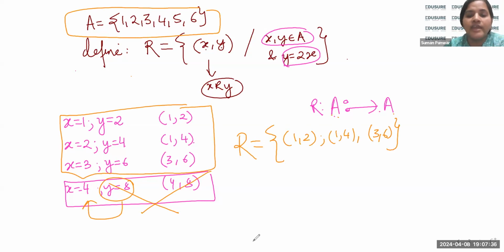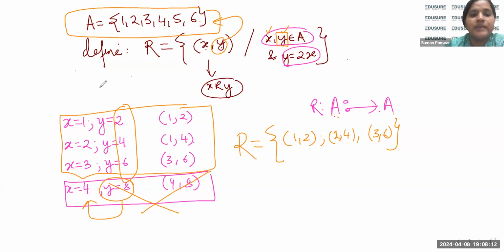So we have to be very careful while writing the relation, because just because I have given you that x, y belong to A, please do not forget that y should also belong to A. You should not take all the values of x, x equals 1, 2, 3, 4, 5, 6, and write all the images. That is not acceptable, because your y should also be inside the set A. Thank you, Pragya, for correcting me.